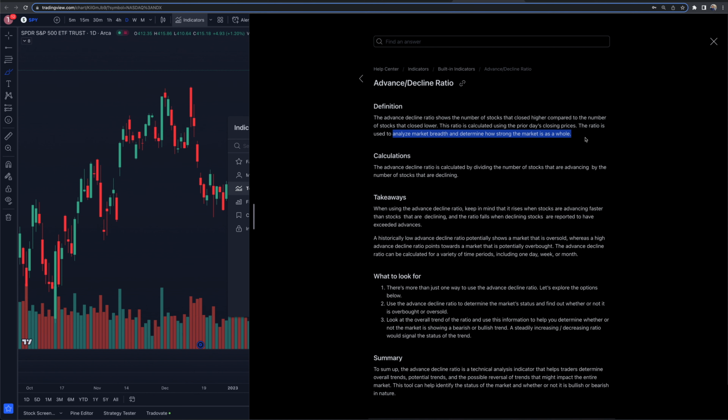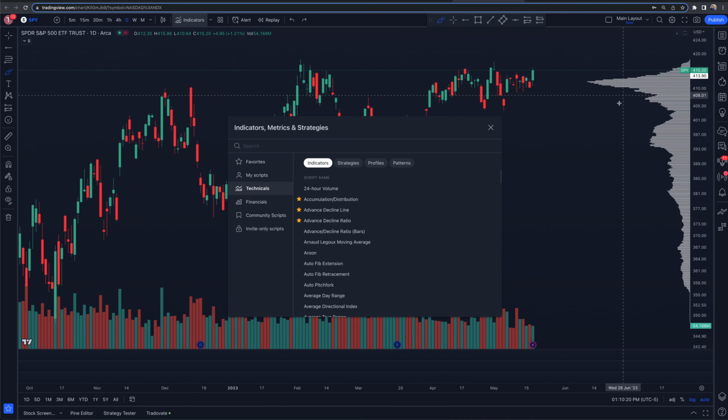Now, at the same time, the ADR can also be used to identify overbought and oversold. And what do we mean by that? Well, if we have a huge spike or a huge dip, a huge trough, a huge spike could be overbought, and a huge trough could be oversold. Now, in terms of how we visually see this, what's important to take away is what you can visually see and then implement in your own trading and investing understanding and potentially moves that you make.